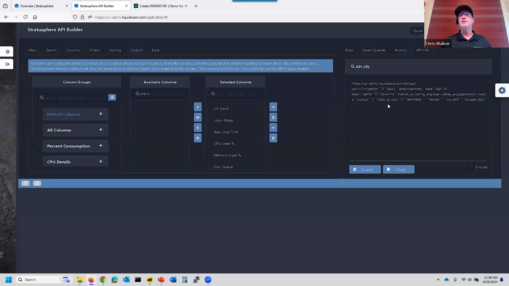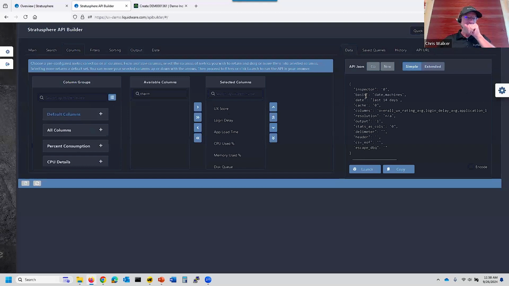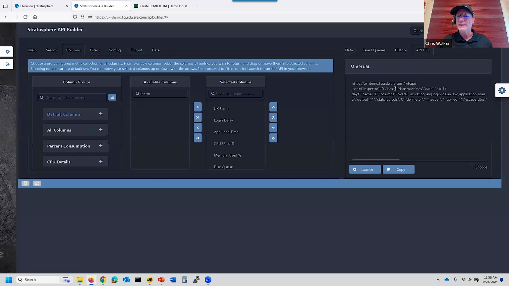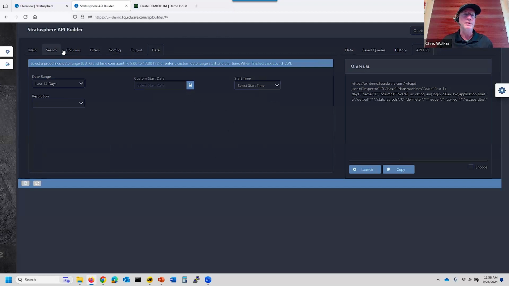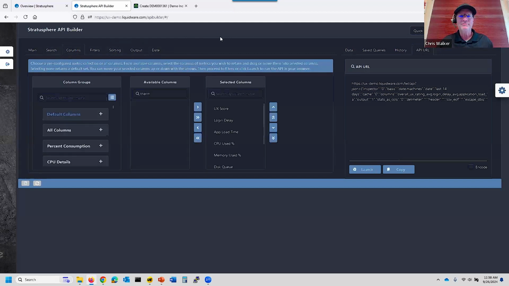Yeah, exactly. So I'm the IT guy, and I'm asking my developers to go build me a screen. So what I'd do is I'd come in here in the API builder, and I'd pick the columns that I want, the time range that I want, and tell them that I want it in a pie chart. They would then take this URL right here, put it into ServiceNow or Power BI or whatever you want, and then that programmer could work in that language to build me a pie chart. It's literally that simple. Most calls for training on this with developers are about 10 minutes, literally.